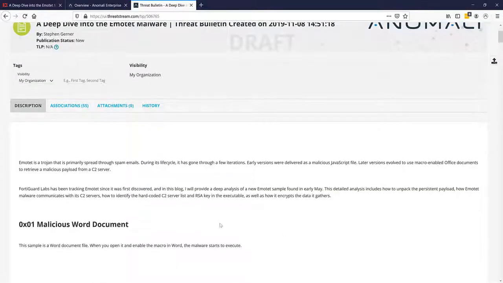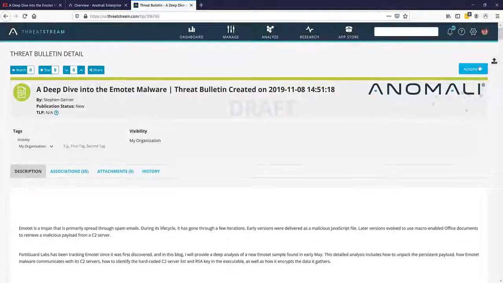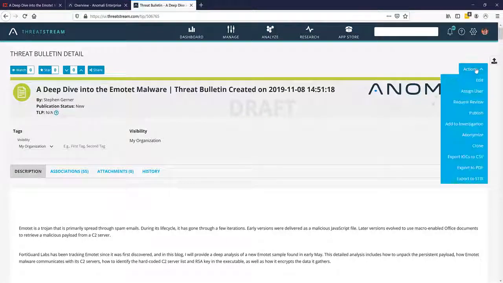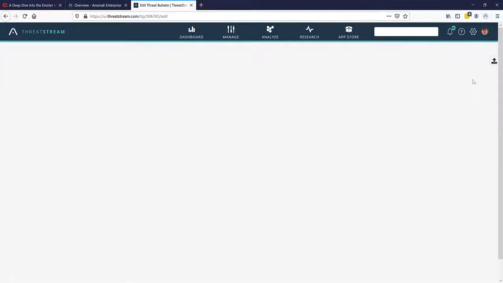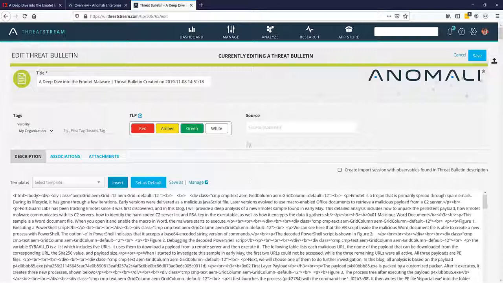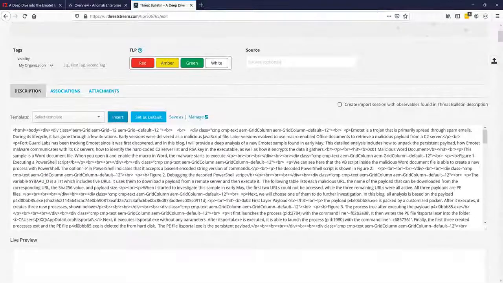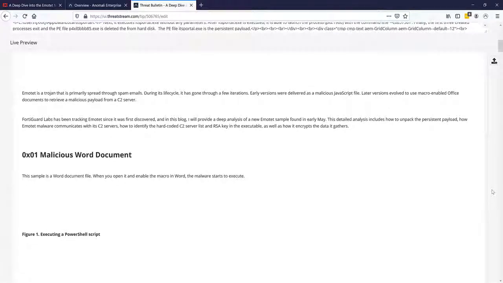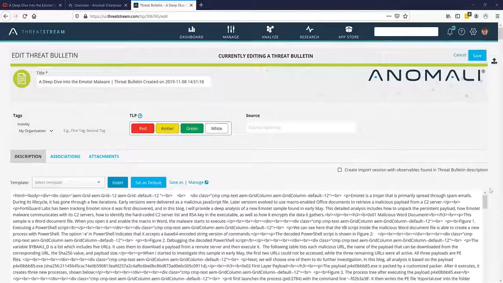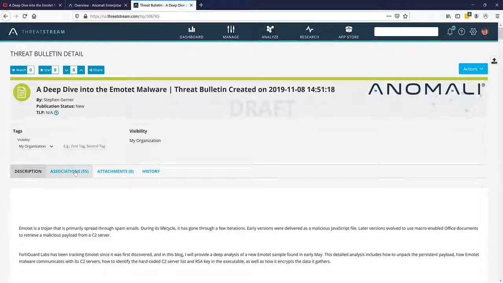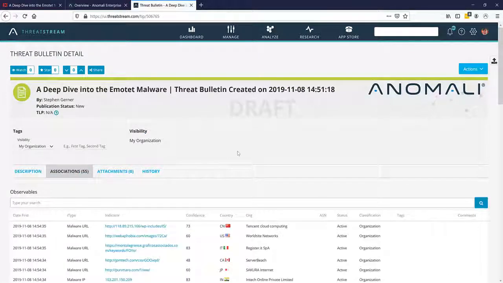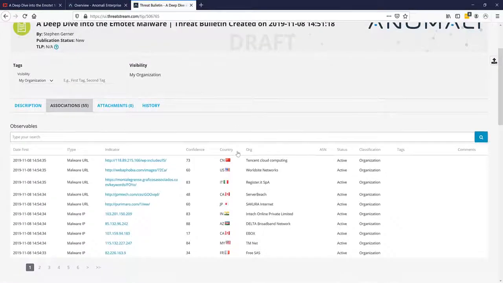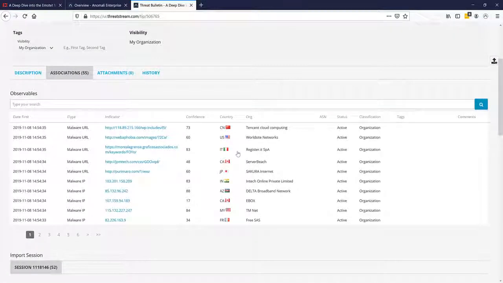Now we see that the content of the blog post is fully maintained along with its formatting. We have the ability to edit this content using a simple markdown editor and add our notes as an analyst. What content did we identify? How is this relevant for us, etc.? You'll also notice that we have a live preview retained below so we can see how the changes are reflected. Further, we have the associations from the previous page retained, which means all the relationships between all identified entities from the blog post are automatically preserved for us in ThreatStream.